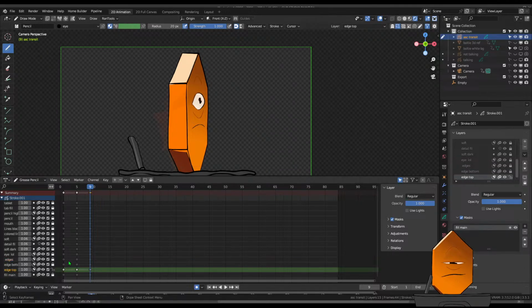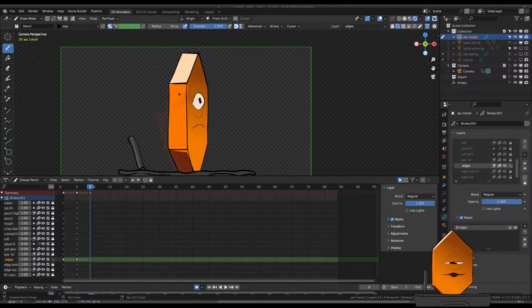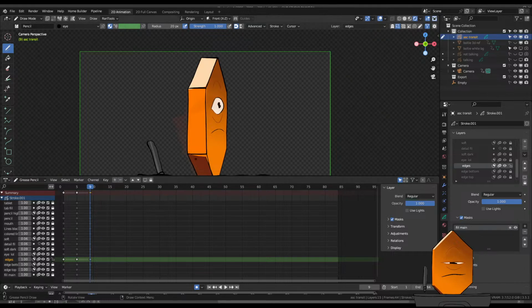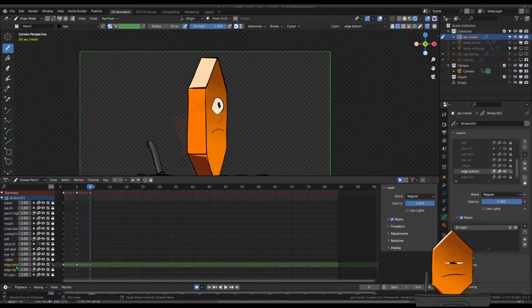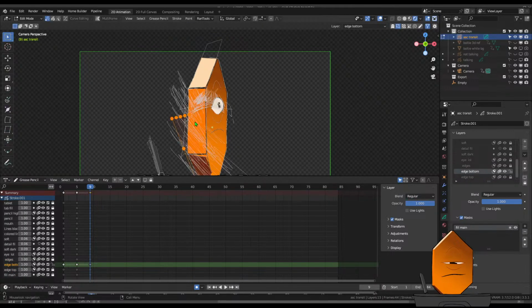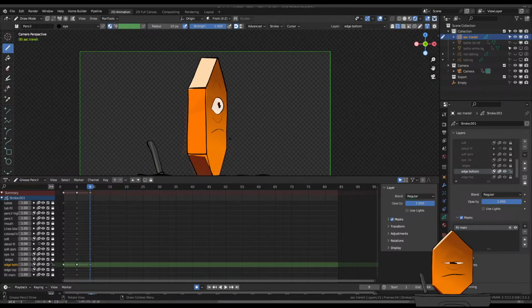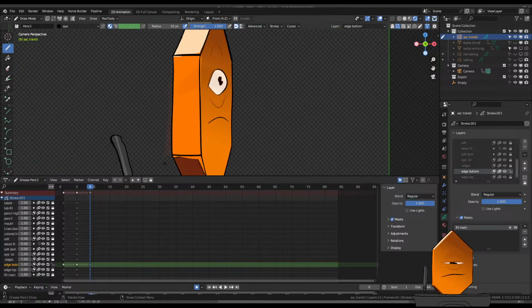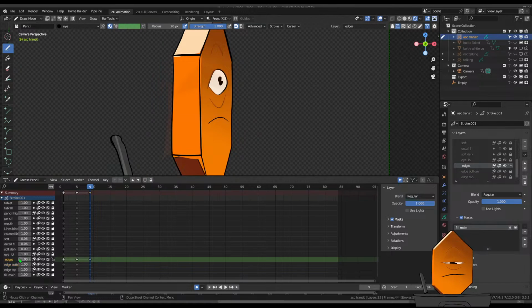Okay, so let's go to edges on the side, which is the top one, right? Which one of these is... Oh, that's that one there. Okay. So go to edges bottom. Here, select all. I'm gonna deselect all. Grab these. I'm just gonna scooch them down here. And same thing with this guy. Were any of them poking out a lot? No, they weren't. Okay. Just grab edges, punch it in.